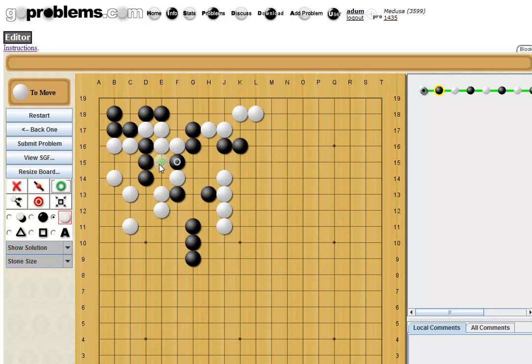because, you know, people do click them. Not everybody is working at the exact same level as the problem creator, so let's just add the stupid moves. It only takes a second. So this is a stupid move. Okay, black catches the white stones. No problem. All right, let's back up.